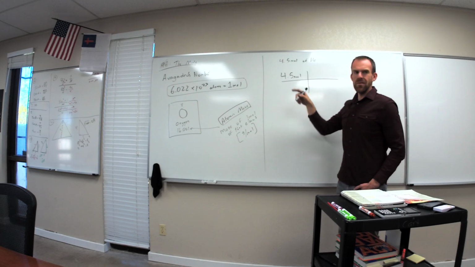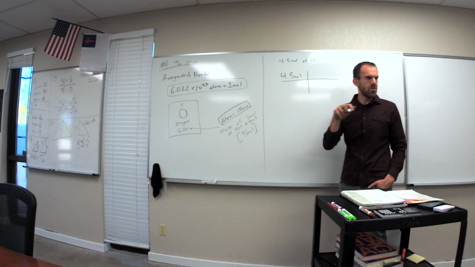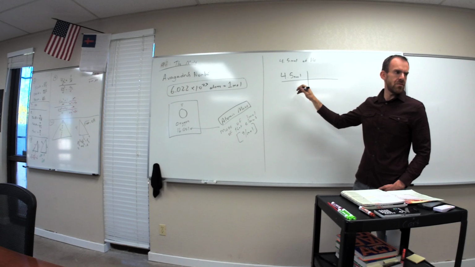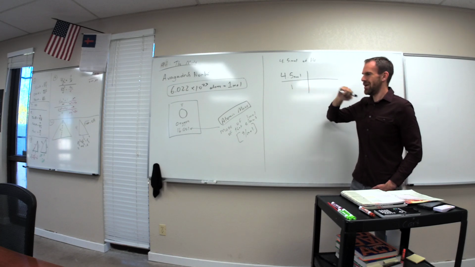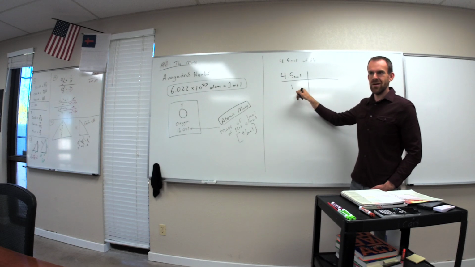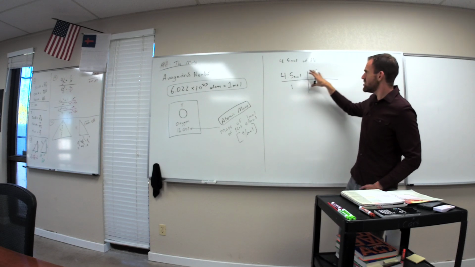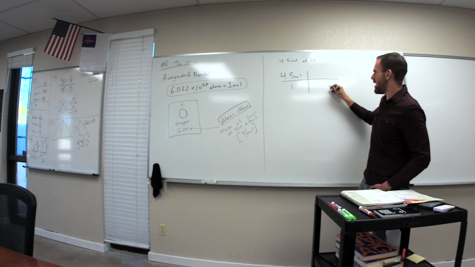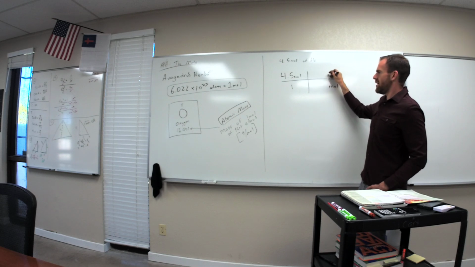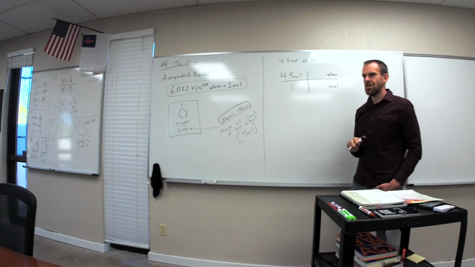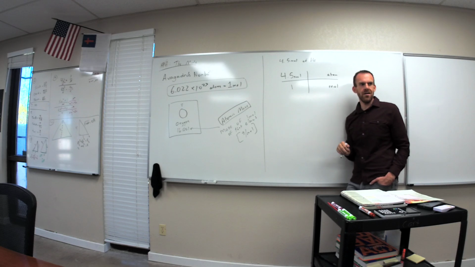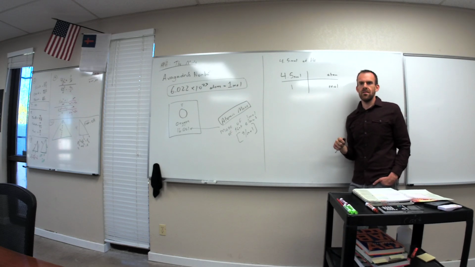What do we put it over, Andrew? Grams per mole. It's a number. 1. Nothing goes there. Then we are multiplying by something. We want to cancel out moles, and we want atoms. What something do I multiply by? It's the only other thing on the board with a number.